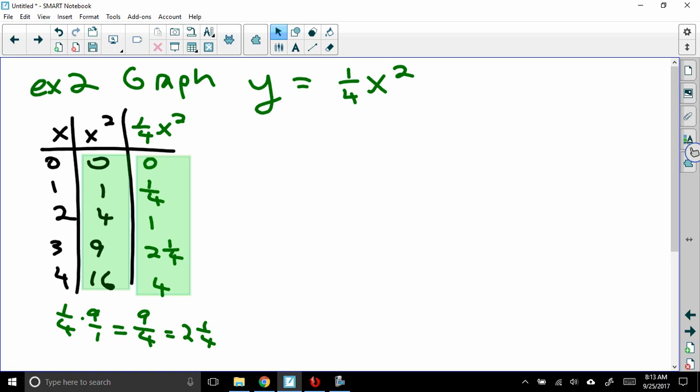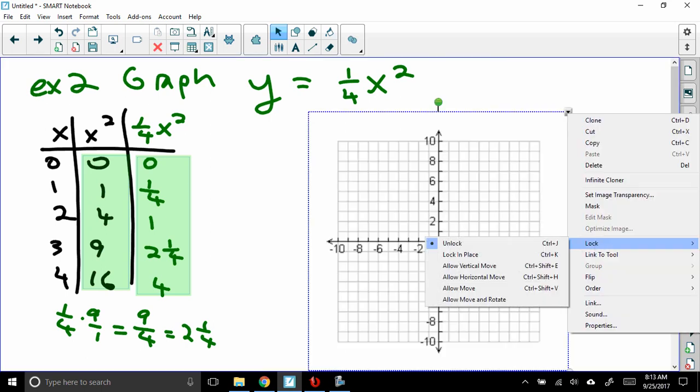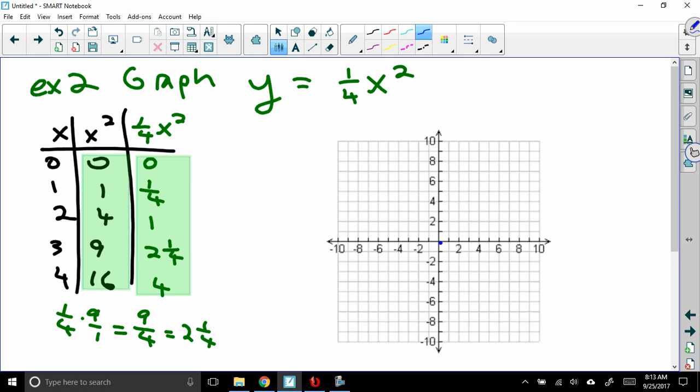So if I had to graph this one, I could still certainly do that quite simply. It's not that bad. Once again, we could see that our vertex is the origin. And our A value does tell us, hey, we're always going to go over 1, and how far up are we going to go? 1/4, right? Since our A value is 1/4, we're going to go over 1 and up 1/4. Now that's kind of hard to represent on the graph.